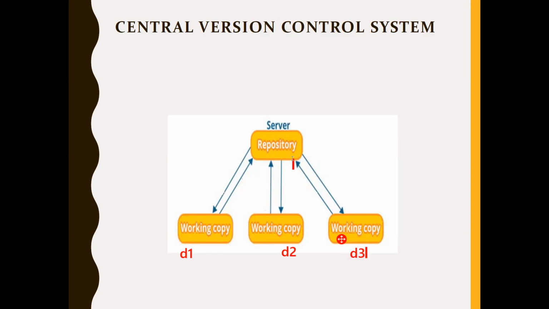They will connect to this remote repository, get the code, make the changes and put it back. That's how a centralized version control system works. They connect to the remote repository or central server, get the changes, make the changes in their local and put it back. But if you see, this always needs a network connection, right? If for some reason the network is disconnected, the entire work is affected, correct? That's one of the drawbacks of this kind of architecture.